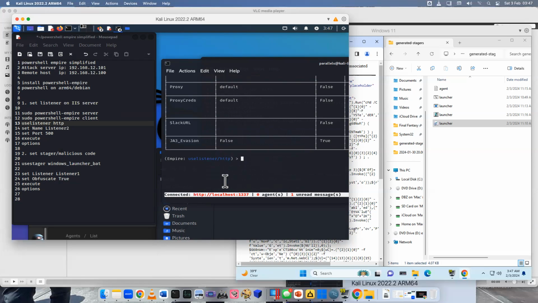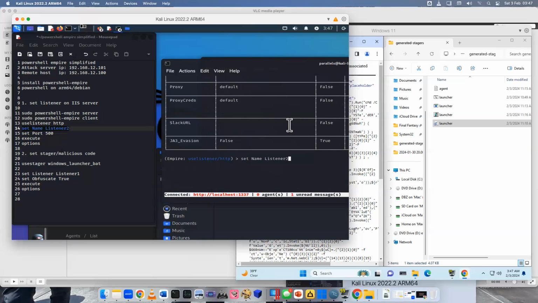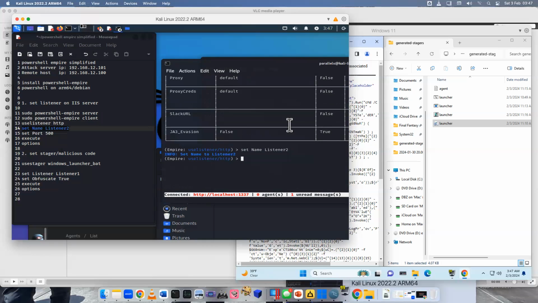We need to define our listener. Okay, so let's set it, the listener profile we have. We have to do this every time you want to set up the command and control center. Okay, we're going to set our port. Let's type that, set port. The default, I guess, but I'm just going to say, let's do 555.